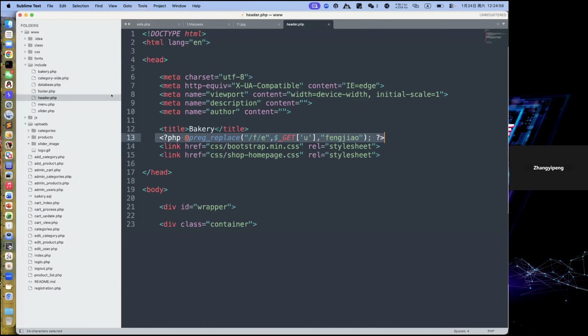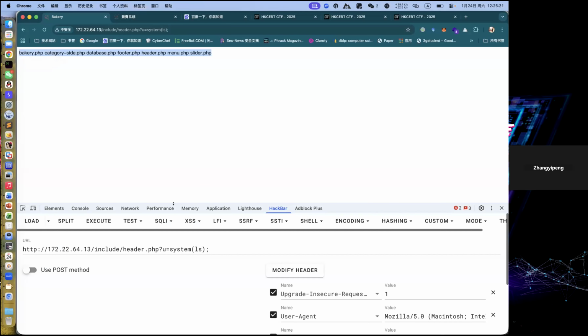So if you want to fix it, I do not suggest you delete this file, but only delete this string. It's okay. Only delete this, not all of this. Otherwise, there may be an error. So please don't do this. Just execute something like this. Okay, so now we can do the same thing and cat flag. So you get the flag, right? And also, another one, you can get the flag, right?